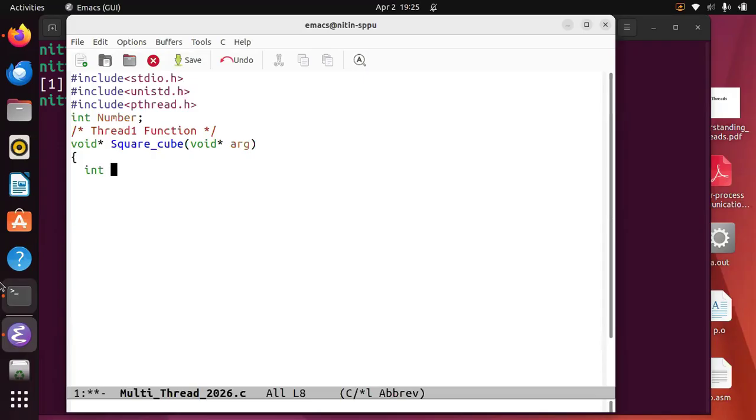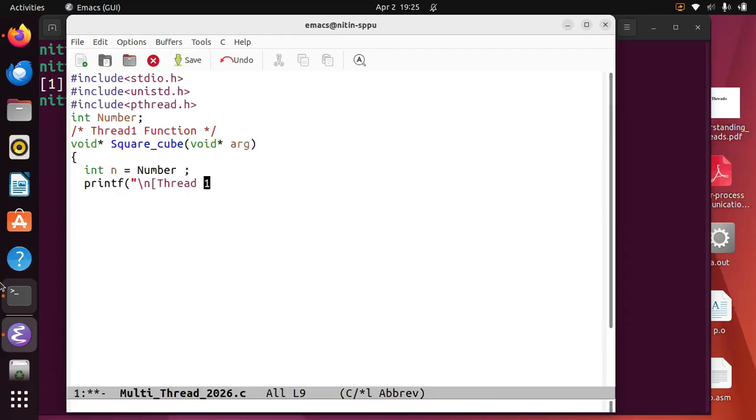Here we'll declare one integer n, which will have the initial value of whatever the global value is. So printf, backslash n. This is for thread one.